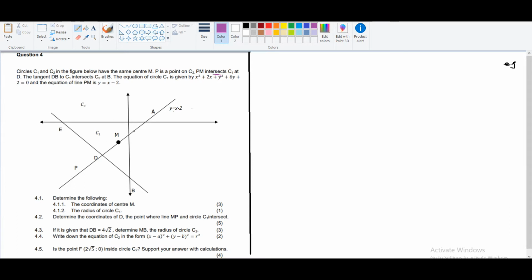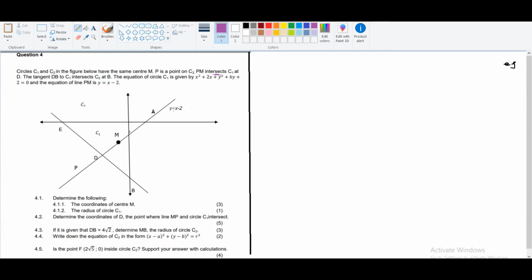We don't see the circles, but then in imaginary, so I'm sure you can create your own sketch of what is happening here, right? That means it intersects the circle C2 at B. That means the other circle must pass through B because they are saying it intersects. It is where the circle is meeting the tangent. If they are saying it's intersect, then you are also given the equation of the circle C1 and also the equation of that tangent line, right?